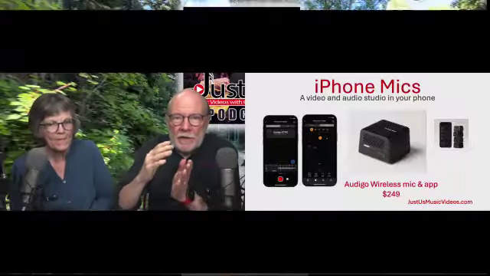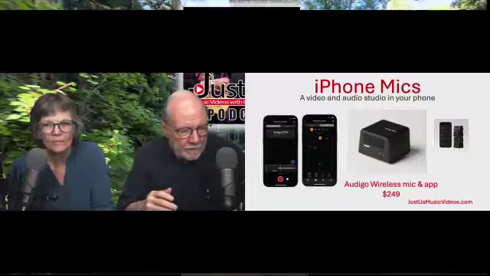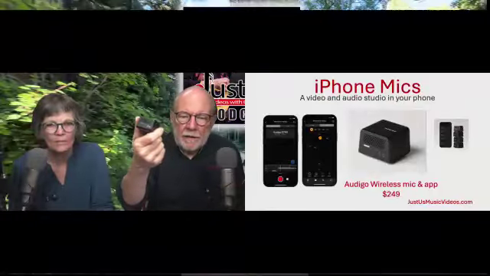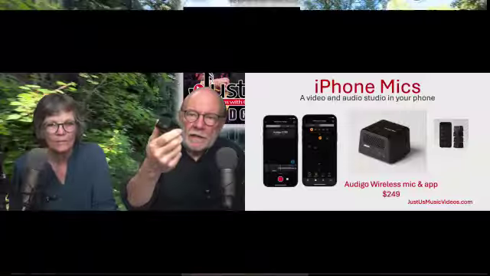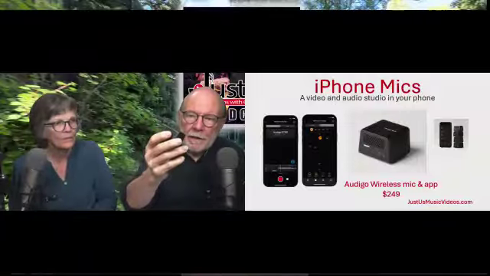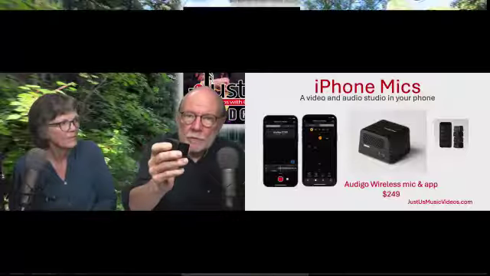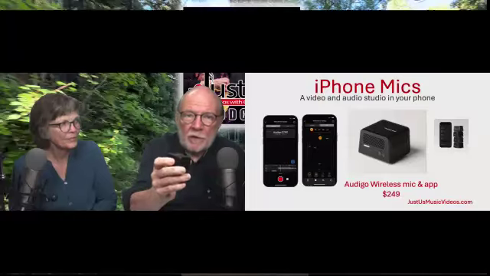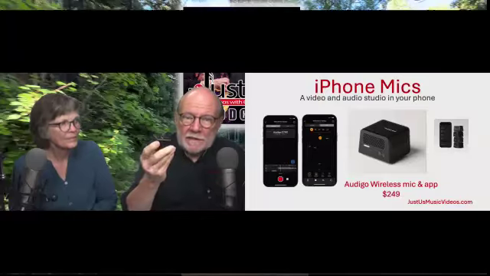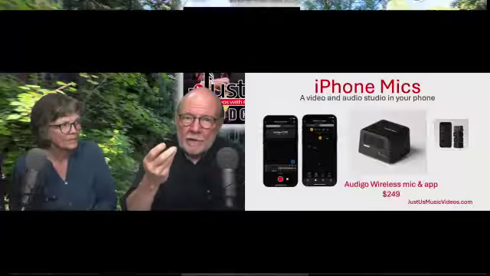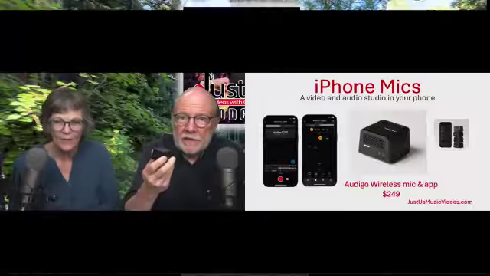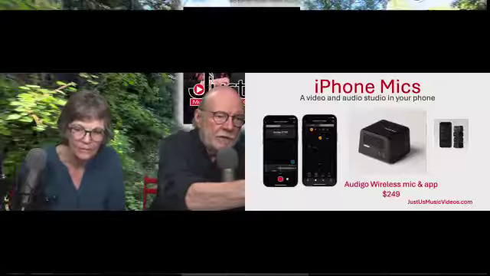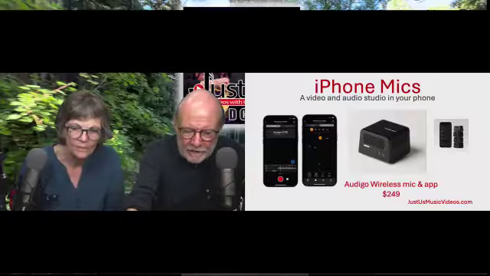This Audigo thingy, this little tiny mic, does it all. You're able to capture really good sound, and it actually captures the video, and it's married already. You don't have to do any of that syncing stuff. Plus, in your phone app, you're able to add certain effects like reverb and compression and things like that. And I'm about to do a really quick demo of this thing.